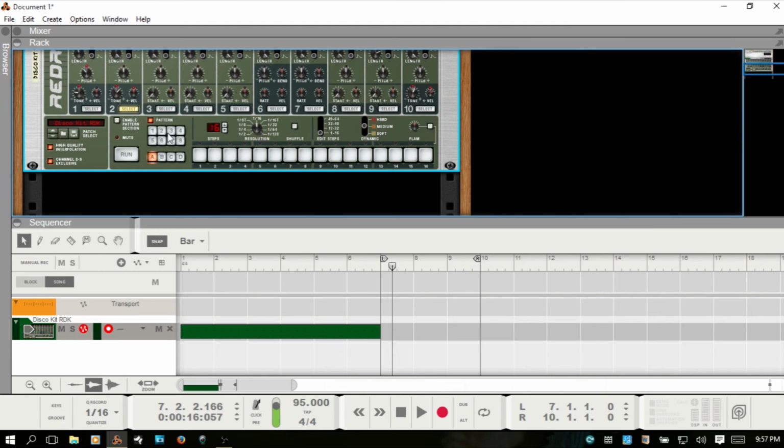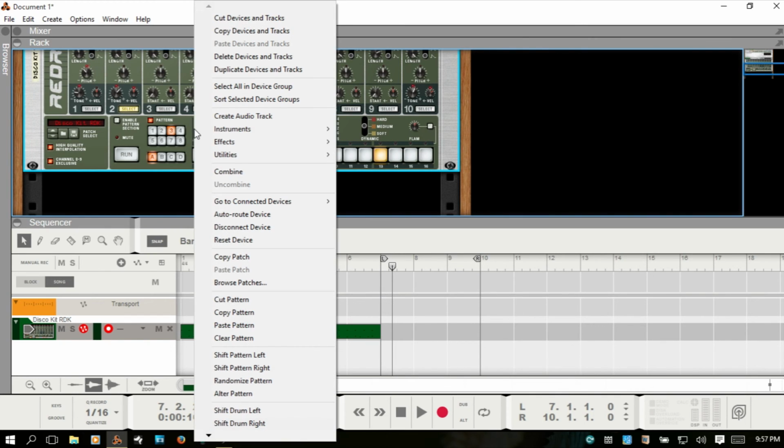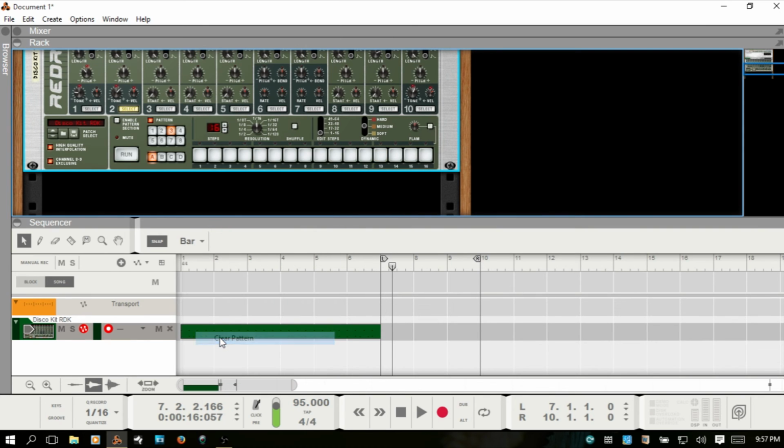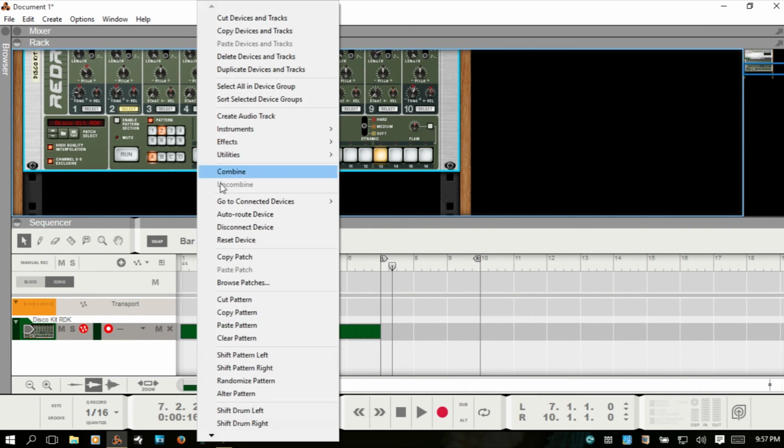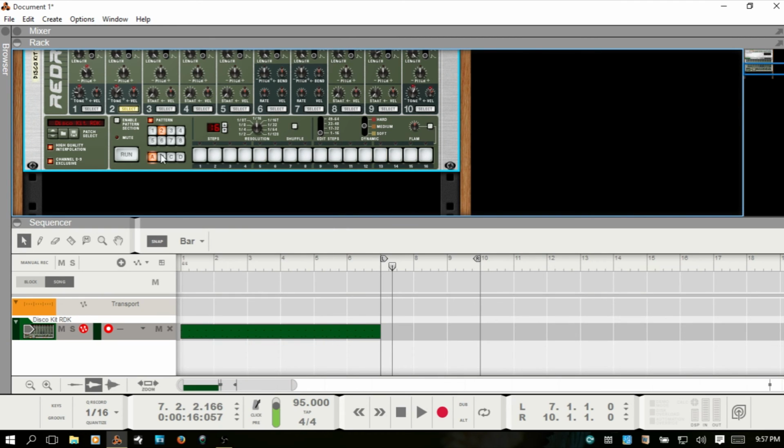But if we come to pattern 3, which is what we copied, pattern 2 we copied, and pattern 1 is our original one. To get rid of patterns, you just select the one that you'd like to get rid of, right click on Redrum, and clear the pattern. So I'll select 2 and clear the pattern. And I'll just come back to 1.